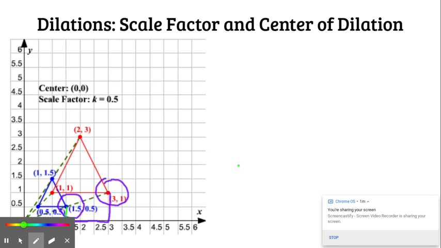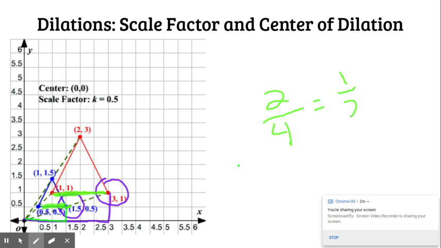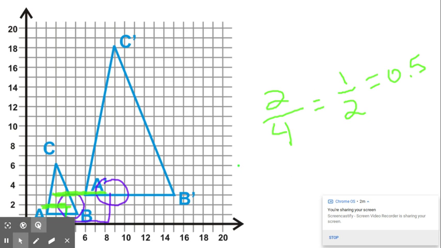So let's pull out the green one here. I'm looking for a horizontal one here because that's just easier to count. And if I take a look, my pre-image, what I started off with, was this bottom side, which is 1, 2, 3, 4 units long. That always goes on the bottom. And what I ended with was its corresponding side down here, which is 2. And if I simplify those, that's 1/2, which also equals 0.5, which corresponds with what they told me previously.